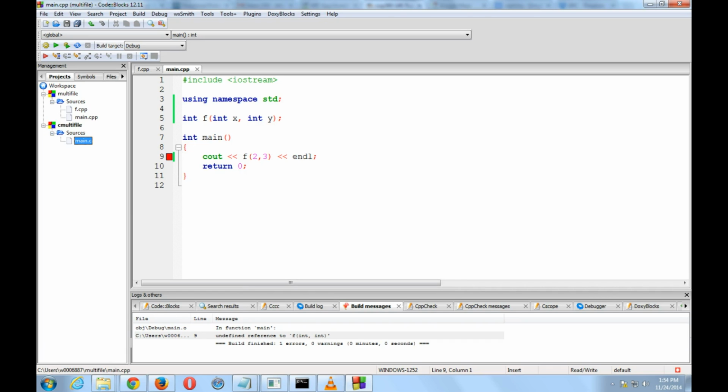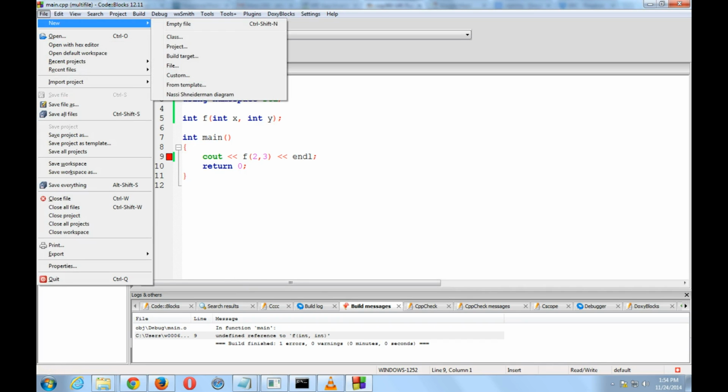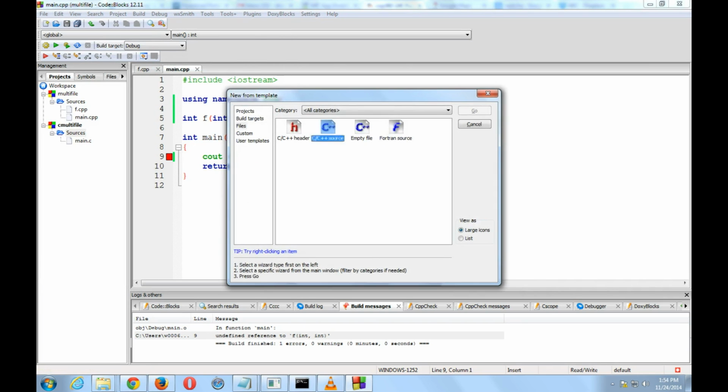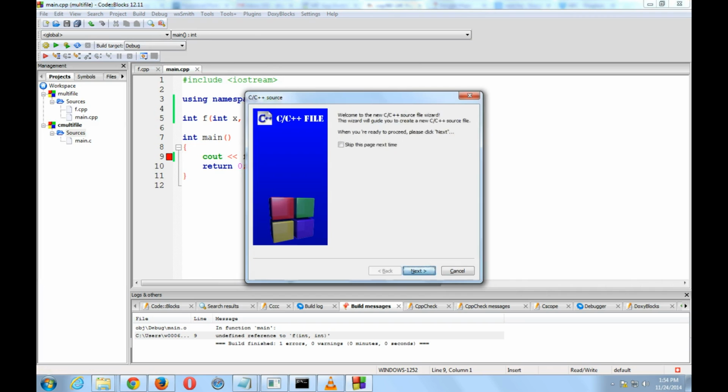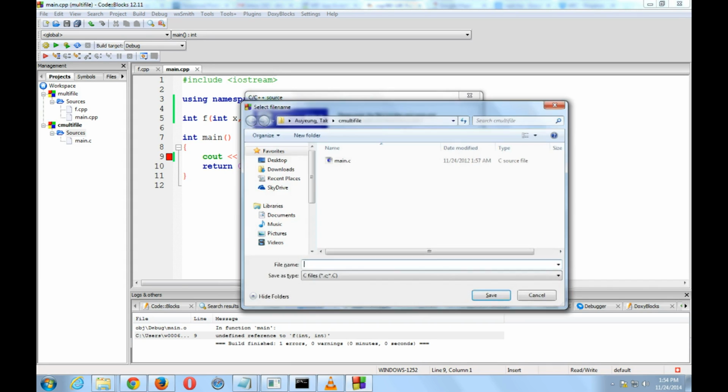We're just going to add a new source file, pick source, and make sure this is also a C project. And we'll pick the path and make that f.c instead of f.cpp, and do exactly the same thing.